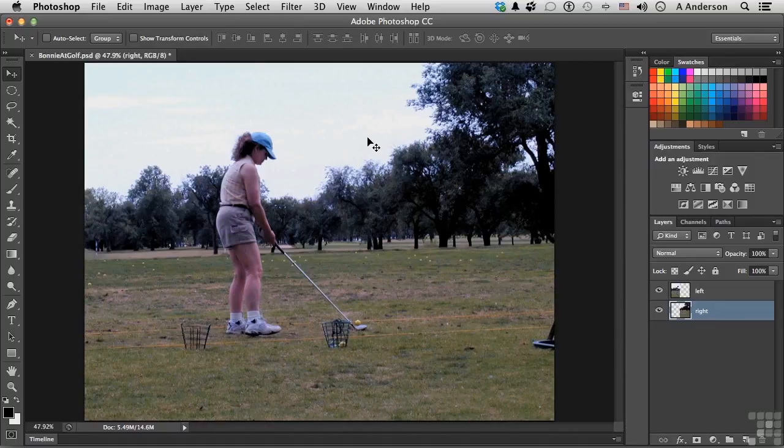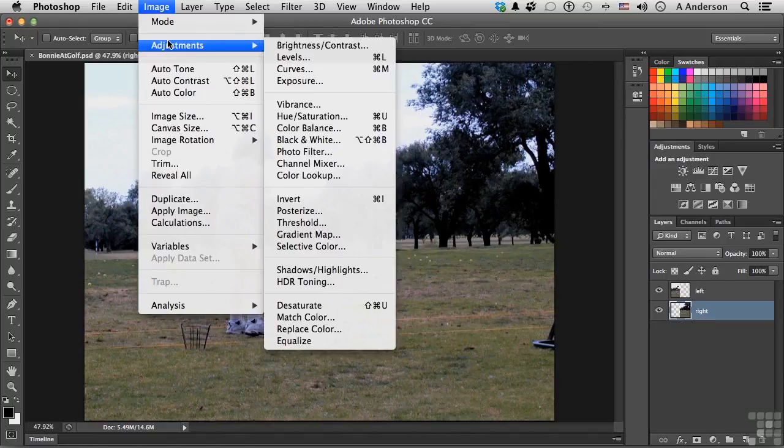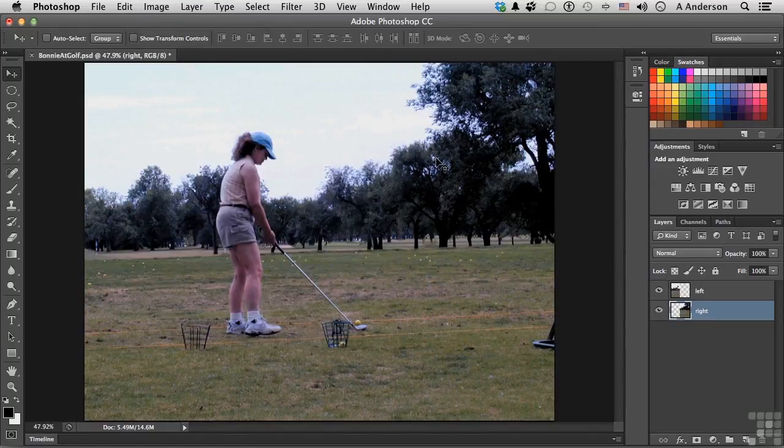What we're going to use is an adjustment layer. Now, this is probably one of the first times we've really got into adjustment layers. You can go up to the word image on the pull-down menu and go down to adjustments and use adjustments here. But when you do, you're doing destructive editing. In other words, you're actually physically changing the image. Since adjustment layers have come out, that's about all I ever use because they really work and they give you control, and that's why we're here.